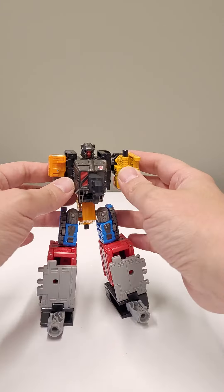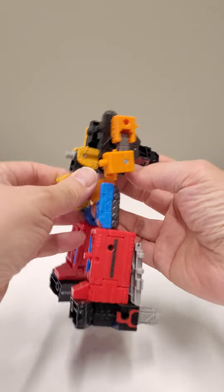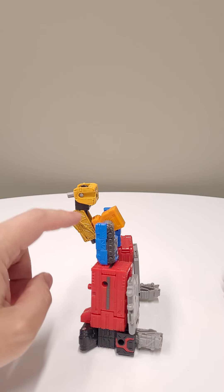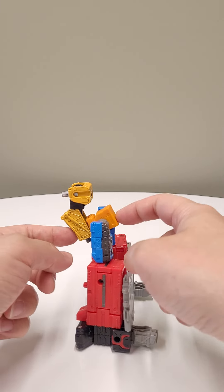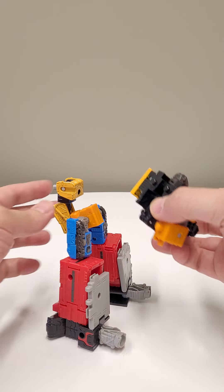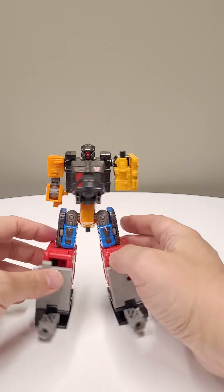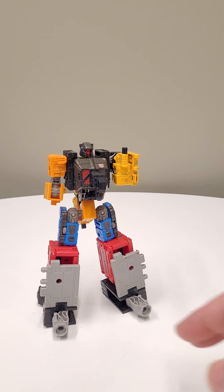Over here we have one of the Airwave arms, just kind of angled like that and plugged in, to provide more bulk to the torso. And on the other side, this is the Ironworks square arm that folds up. This hook over here is just plugged into the middle of the Ironworks chest. Now the magic where all of this happens is from the other Ironworks arm — that angled one is a trapezoid shape. You need to angle it like this: you have that wrist area and the top of the forearm plugged into the waist bit, folding it down, bending it backward, and then getting that hole prepared to plug into that little peg right there. Then you just go — it's a nice little fit — and you angle it so that the weight is bearing down.